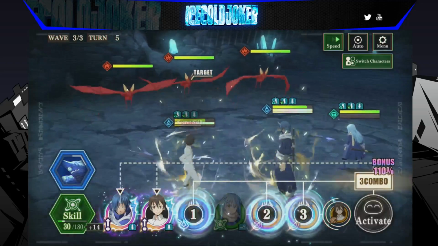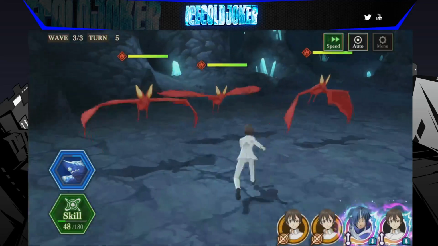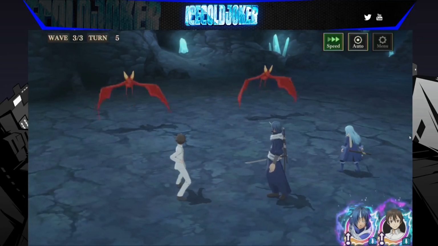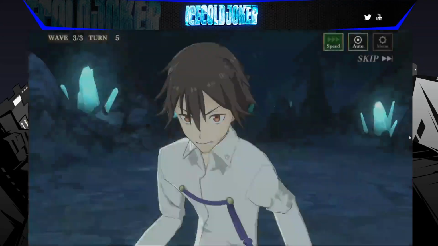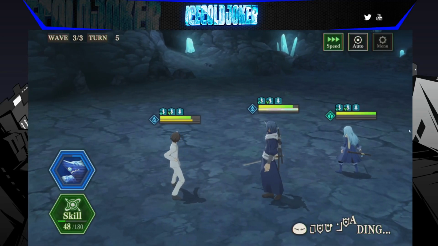So 1, 2, 3, and then ult over here, and ult over here, and we pray this kills. Okay, he does. Alright. So, middle bat down, and then the 2 single target ults. 44,000 there, and Yuki does... Oh, right, we haven't even watched his ult in a long time. 19-8. Let's see what kind of score this spits out.